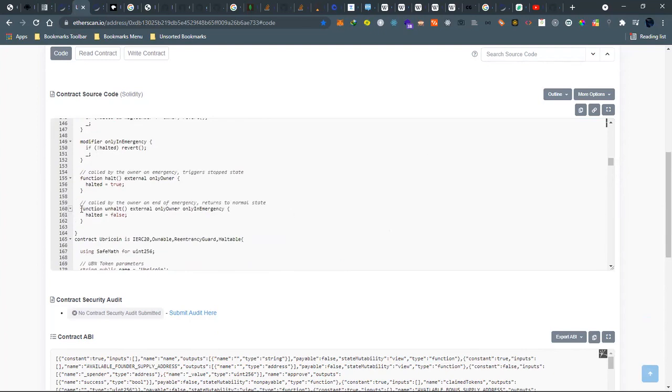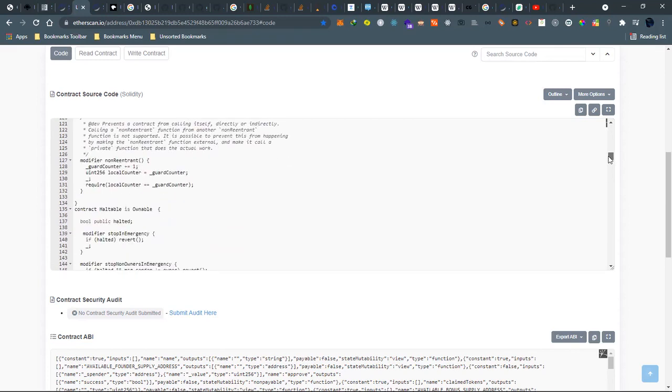As you can see, these are some of the functions that I was talking about, and this modifier is looking at whether the contract is halted. It can only apply when there is an emergency, and only the owner can actually perform that function. The owner of the contract is the one who can halt and unhalt the contract. So that is the advantage of defining such.